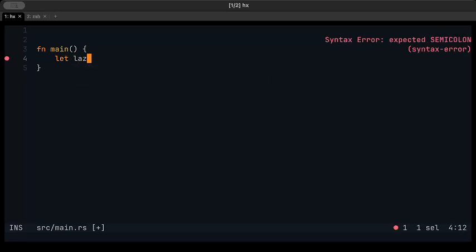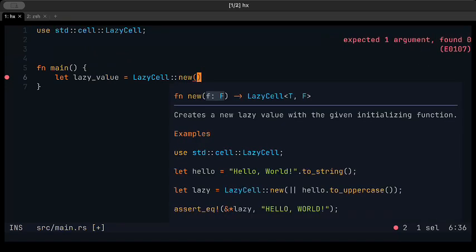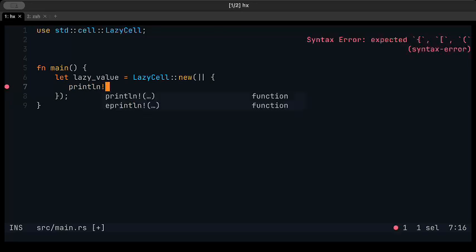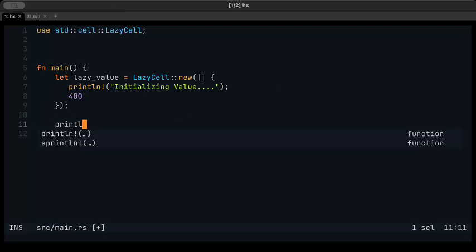So let's say we have a lazy value, and we have LazyCell new, and here we can pass the closure. Let's print saying initializing value, and then let's say it's initialized to 400. After which we add a print saying before accessing lazy value.